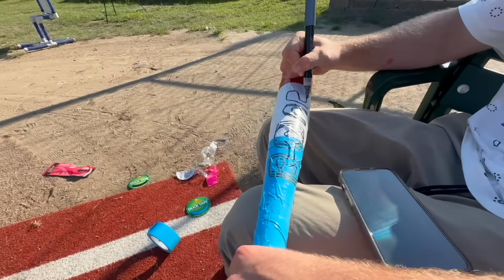Oh, why did I swing at that? Hands are getting sweaty. The duct tape is not good for the swing. My hands are very sweaty. Is that going? Wow, I didn't think I was gonna get out. Tied with Quinn for first. Three for eight, come on. I need to finish strong. No, why am I swinging at that? Oh! Three for 10. Well, not the greatest performance, but yeah.